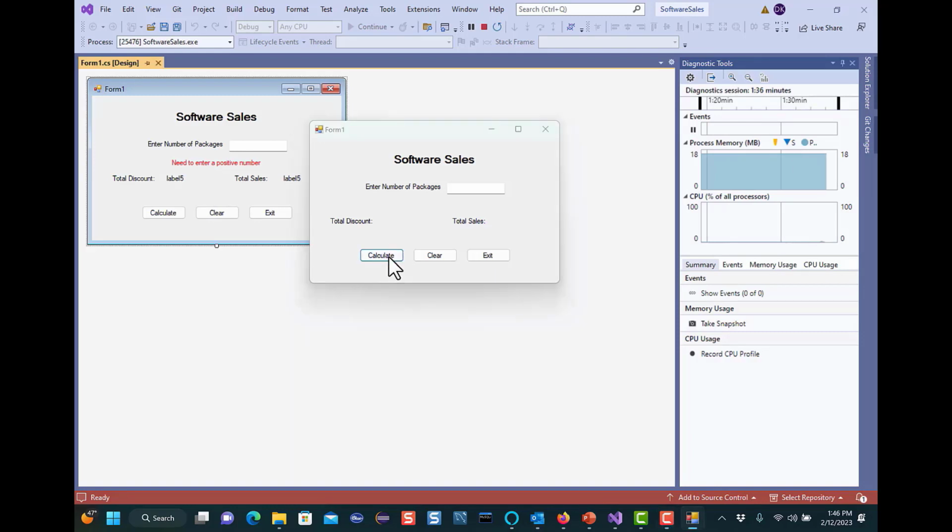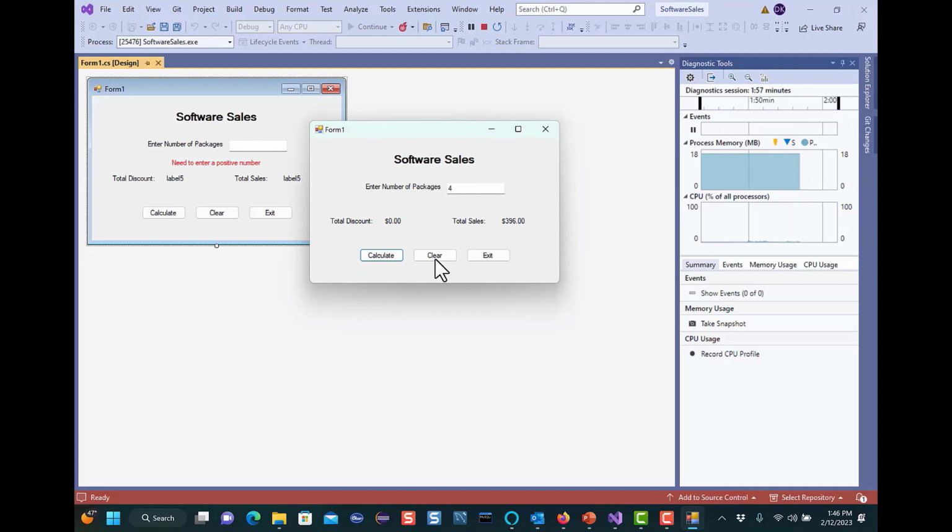So I'm going to run the calculation right now, and oops, we need to put something in here. So I'm going to put in 0 packages were bought, and we hit calculate, and we end up getting $0 and 0 total sales. Okay, that's normal. Now you can kind of understand that. Now we're going to put in 4. And what it does, it calculates no discount, but it's going to charge the person $396.